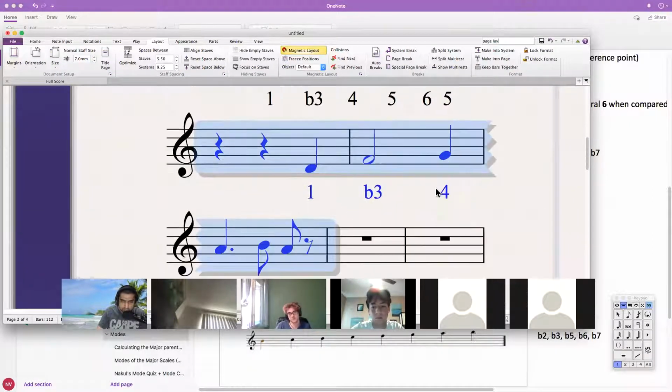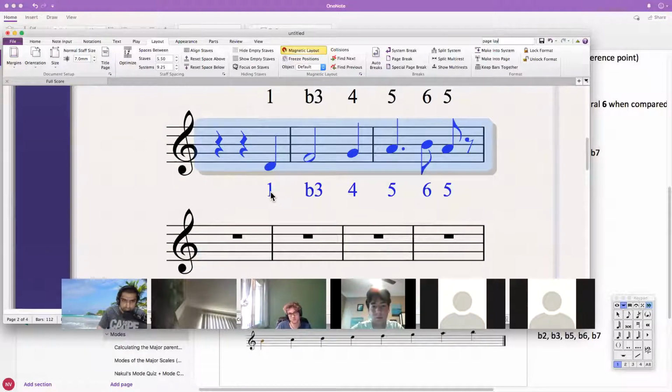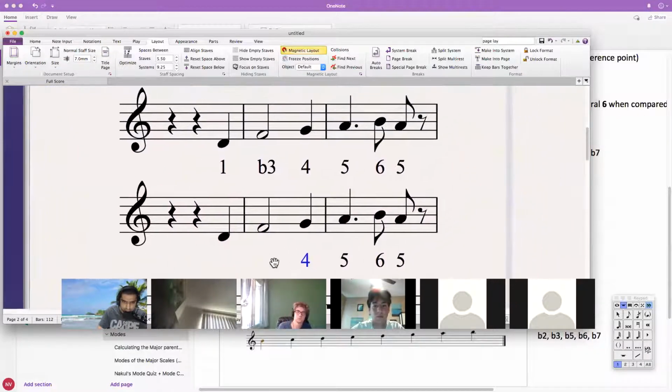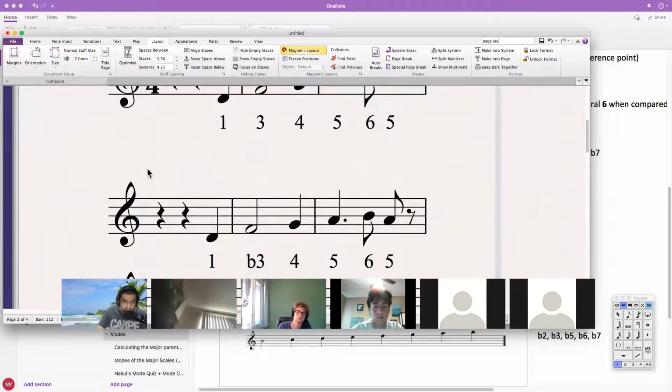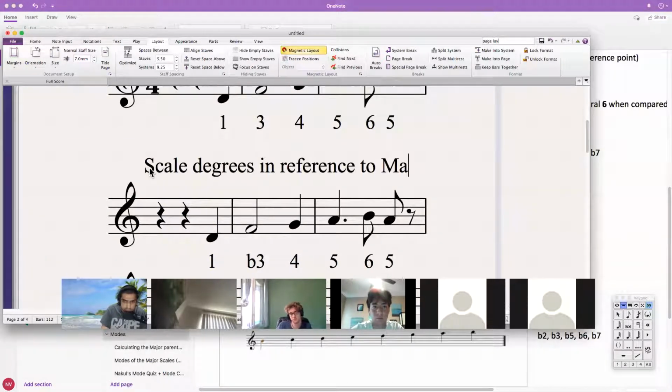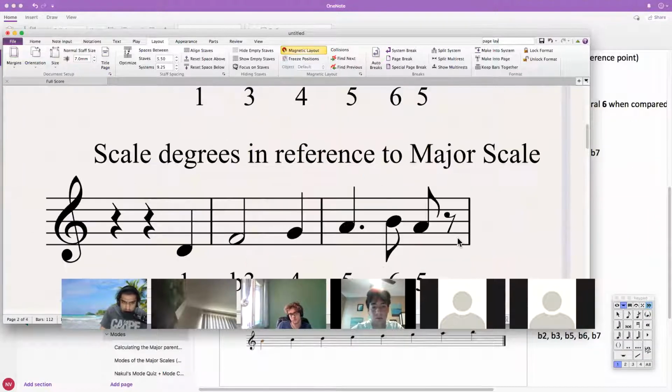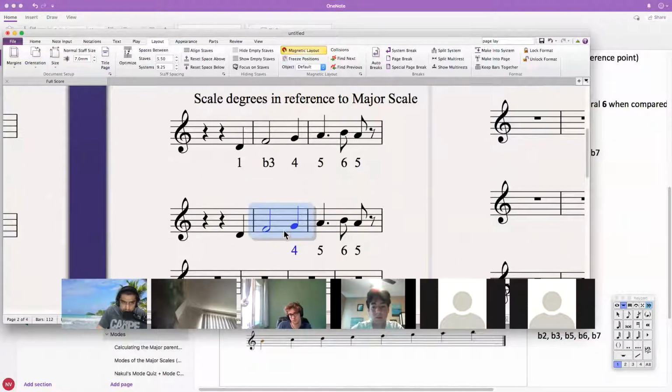Now I'm going to write it in solfege. But for the examples, and like, how is it flat if there's no accidental at all? It's not really. Well, this is in reference to the major scale. So, scale degrees in reference to the major scale. For instance, if I were to do this in major, it would sound considerably different. Like there's no key signature here, but if I were to do this, it would sound happy.